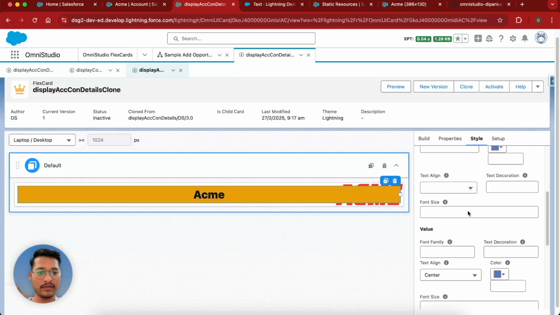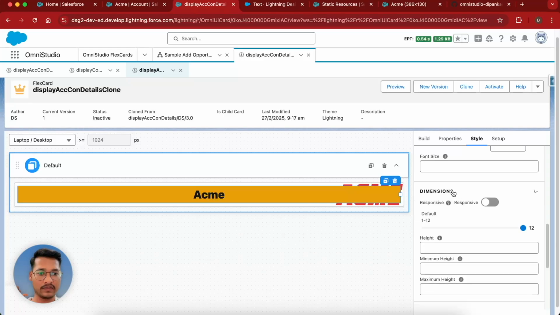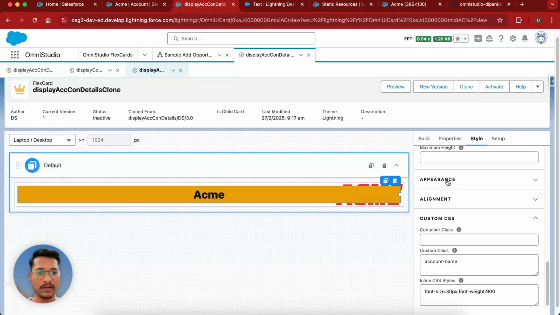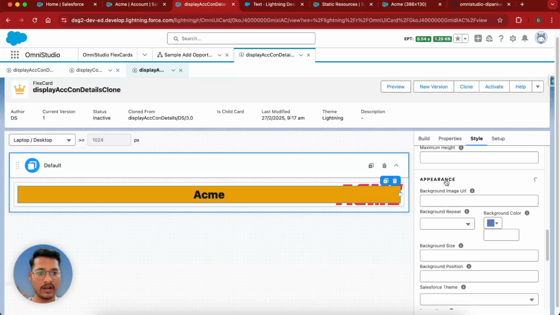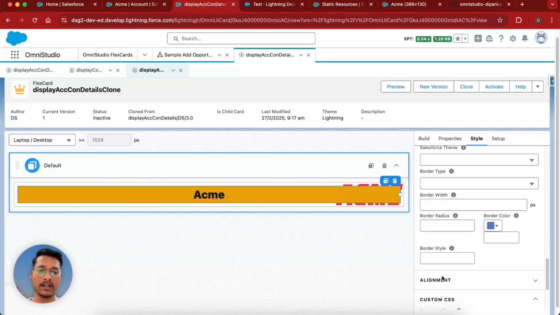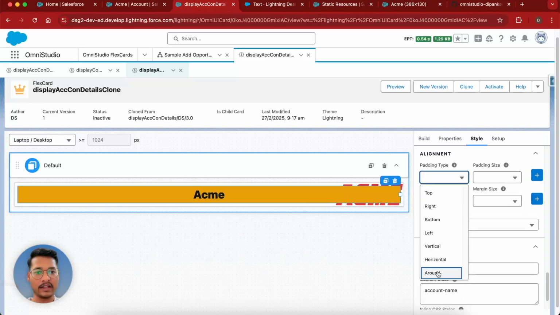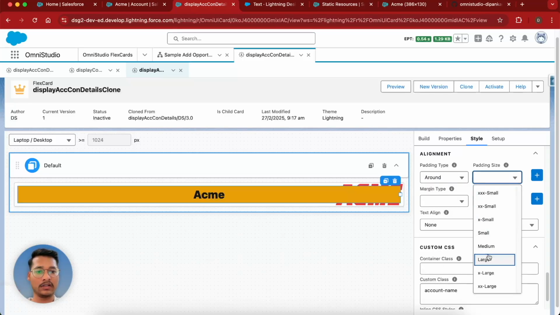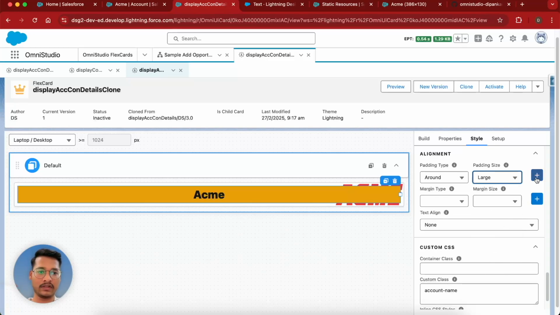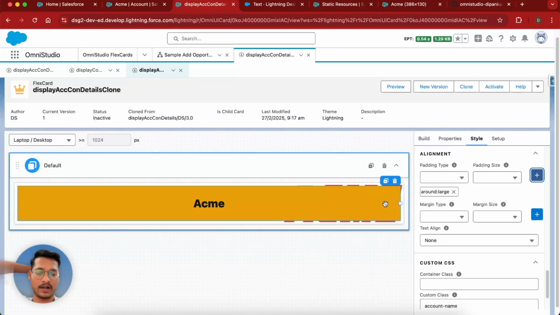So let's say for the dimensions, or maybe I think it should be under appearance. No, it's under alignment, right? Inside alignment, let's say give a padding around and give a large, or maybe a large will also work fine. So we have given a large padding, right? So what we see over here, this also works, right?